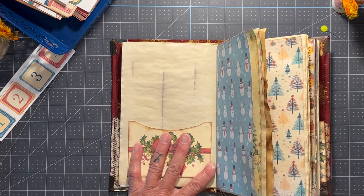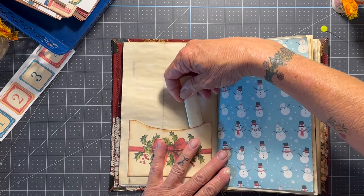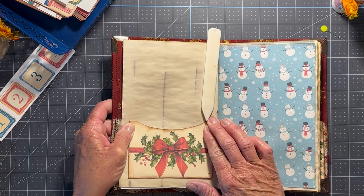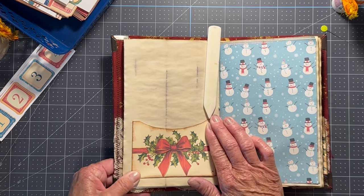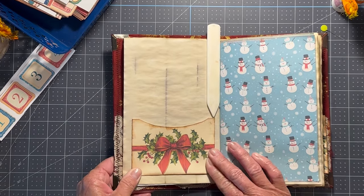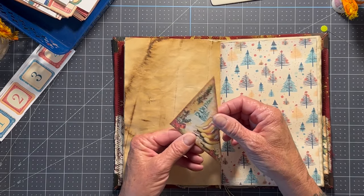That's what matters. Got a little bit of glue on the inside of that one pocket on that side, so I wanted to make sure it didn't stick. Sometimes you just have to hold your little corners down for a little bit. You could have also done a double pocket, two on the same page, but I didn't today.